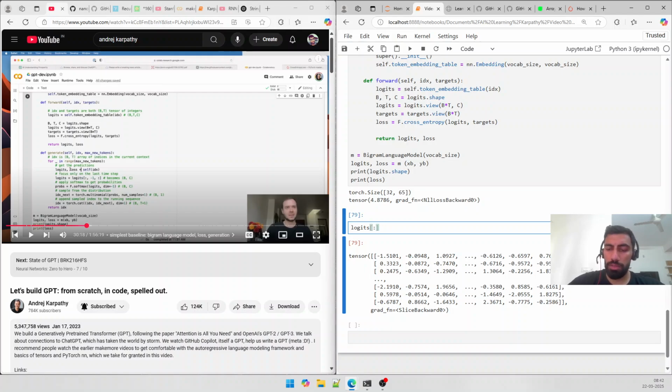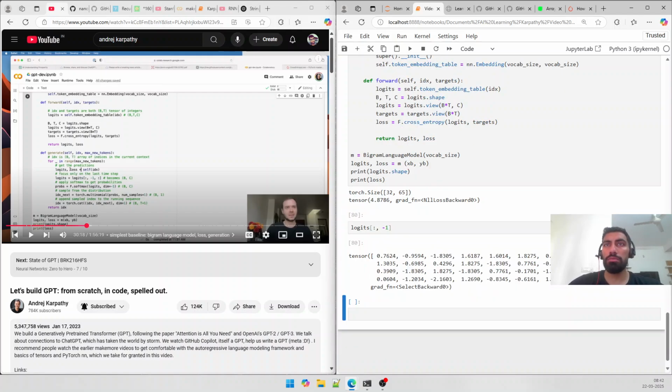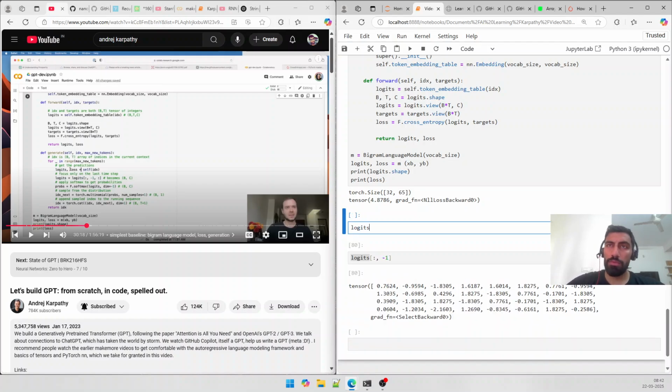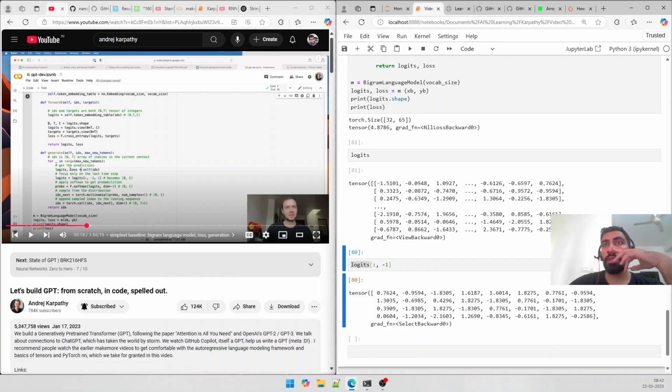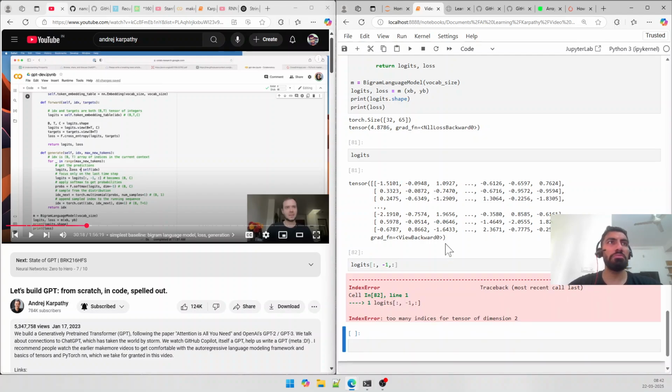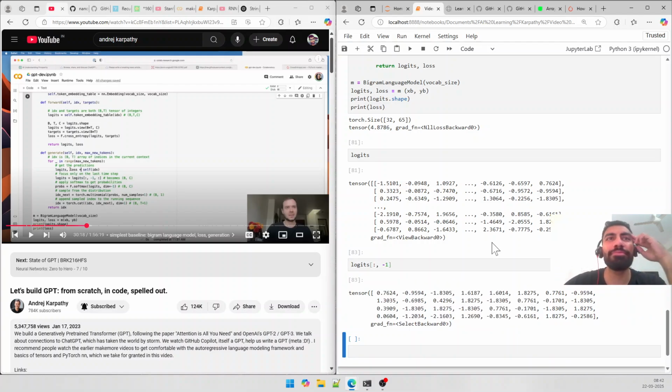It means all the rows, minus 1. So it will return the last index.